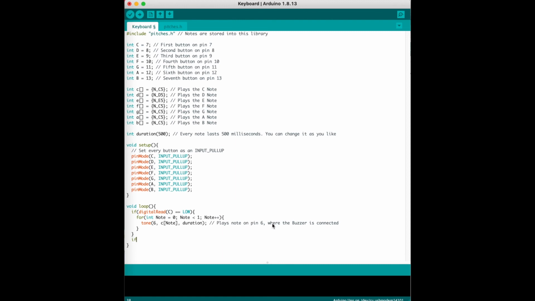And then we repeat for all the other 6 notes. So if digitalRead D equals LOW, then for every note less than 1 that increases, we basically get tone with all three parameters: 6, D of note, and duration.